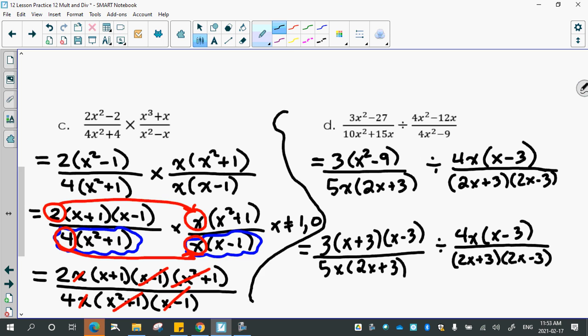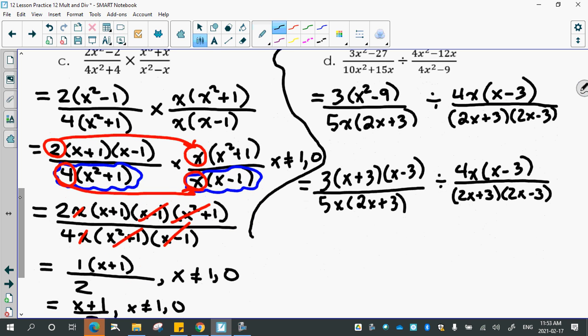Okay, so once you get to this stage, you've fully factored it, so you're ready for restrictions. Because it's a divide question, you've got to look here, here, and here. So both parts of the second fraction and the bottom of the first to get your restrictions. Okay, and people were working away on them.